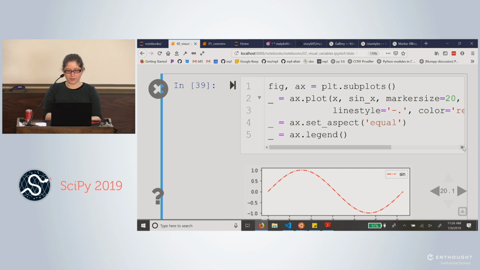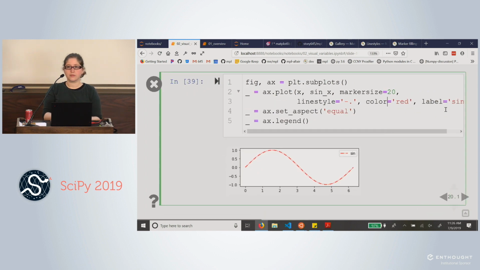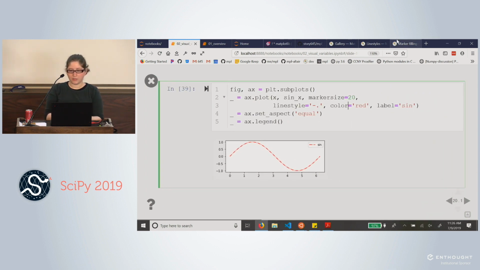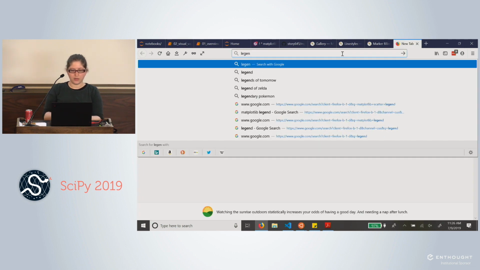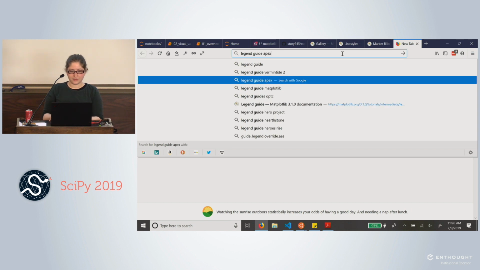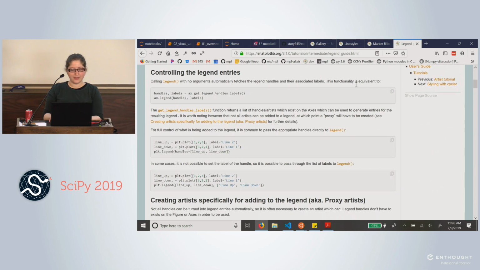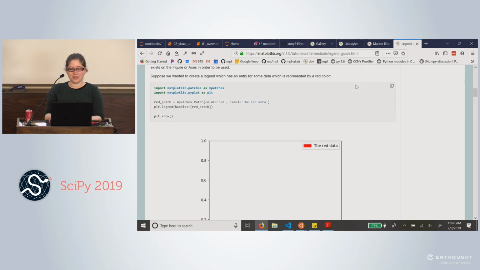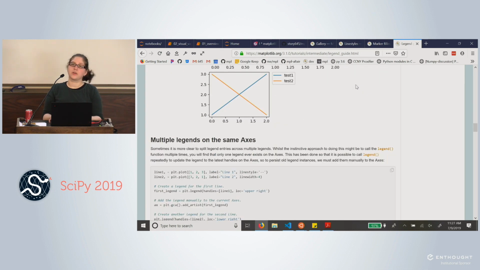But, yeah. Okay. Can you put your legend outside the graph? Yeah. I don't have it here, but we have the very wonderful legend guide. If you go to Matplotlib, put legend outside of axis, something like this is the right answer. But also it's in the legend guide. We have 2 examples here. This is a common one. This is another common one.